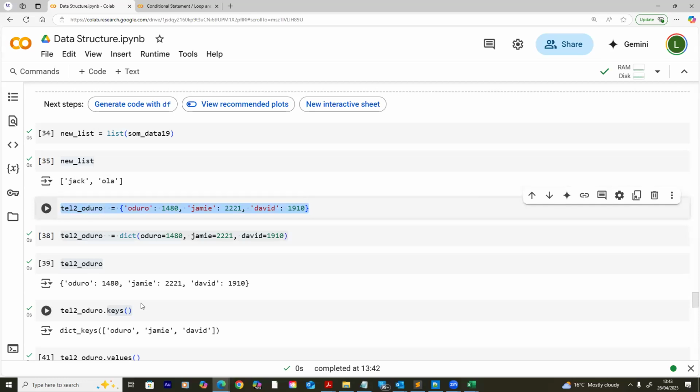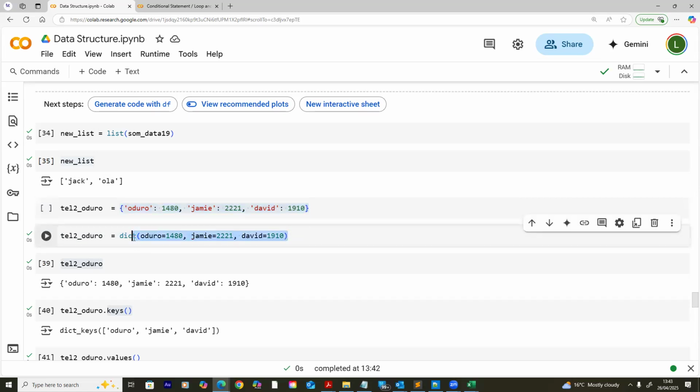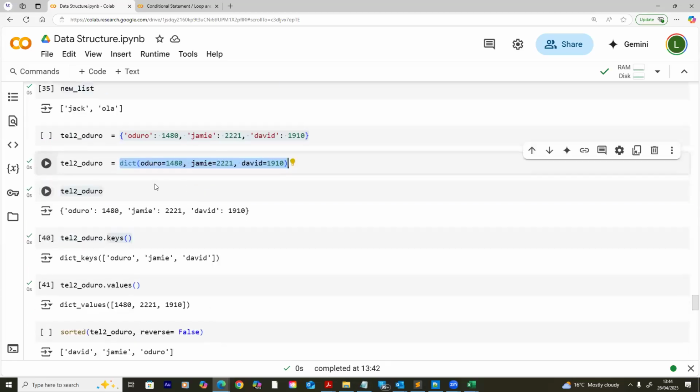So this is standard procedure. Exactly. When you see this format, this is a dictionary. The reason I have this is that in some cases, you might have a list and you want to pass data inside that list and create a dictionary. So you can do that. It depends on the data transformation you're dealing with, and that will determine the approach you use. Okay, thank you. You're welcome.